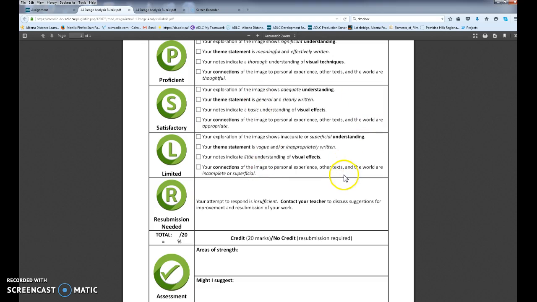If you complete an assignment that's credit, no credit, and you followed all of the instructions and you have the basic idea, then you will get credit for that assignment and you will get 100%. If you didn't understand the assignment or you seem to be struggling with it, your teacher or marker will ask you to try it again, and this resubmission will be highlighted or circled on your rubric. Be careful. If you see 100% on a credit, no credit assignment, that doesn't mean that it was necessarily perfect or there wasn't any room for improvement. It just means that you got credit. You're on the right track. So always read your marker's comments in this section here so that you know what you need to do to improve, if anything.